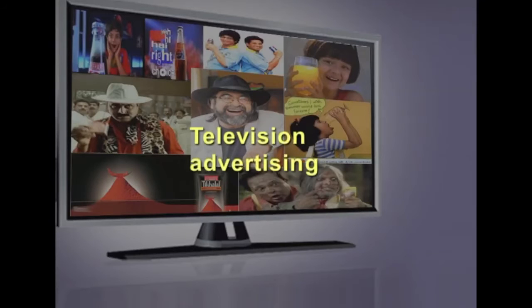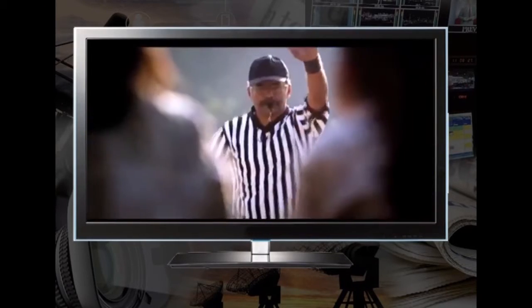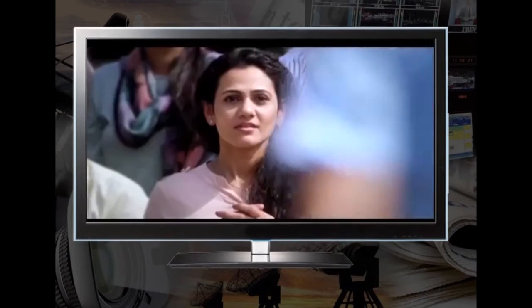Now, the next mode of advertising in the types of advertising is television advertising. Television has an extensive reach, and advertising this way is ideal if you cater to a large market in a large area. Television advertisements have the advantages of sight, sound, movement, and color to persuade a customer to buy from you. They are popularly useful if an advertiser needs to demonstrate how a product or service works.